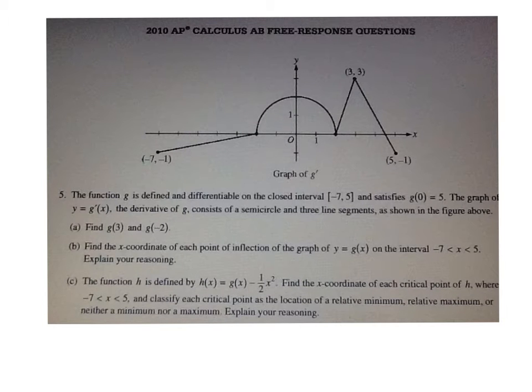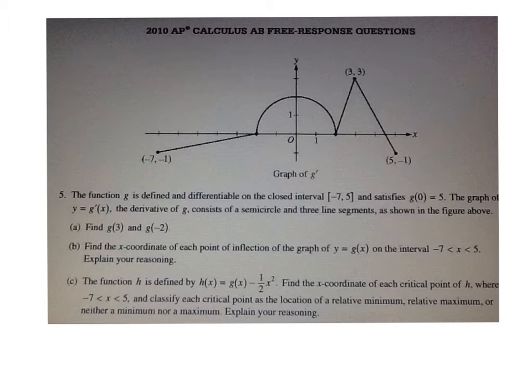Here we have another question from the 2010 AP Calculus exam. This one, like a previous question we've worked through, has to do with a number of different topics. So we start with a little bit of the fundamental theorem of calculus. We're going to look at our critical points, points of inflection, maximums, minimums, and later on, again, work with derivatives, and once again those critical points.